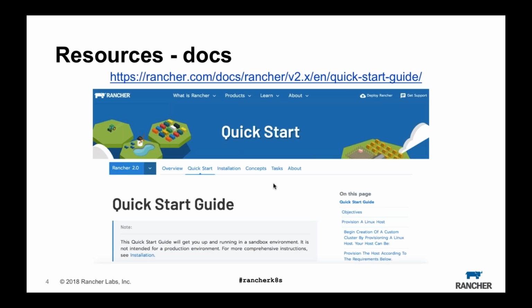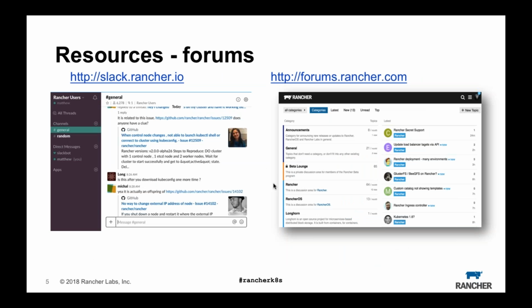If you want to follow along with the demo with your own Rancher instance going, you can get one deployed for free pretty fast, in a couple of minutes, by following the deploy button in the top right hand corner of rancher.com, and that'll take you to the quick start guide, and you should be able to get up and running really soon. Part of the demo will be showing you, just in brief, an install, so if you do have trouble, you'll be able to see how it's done.